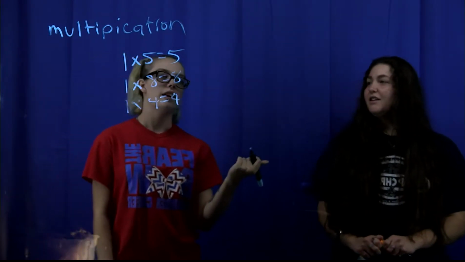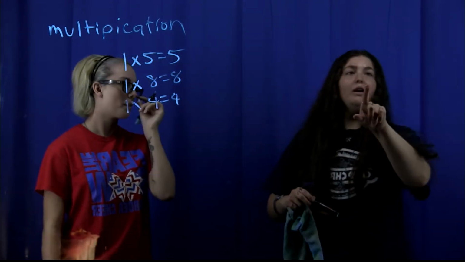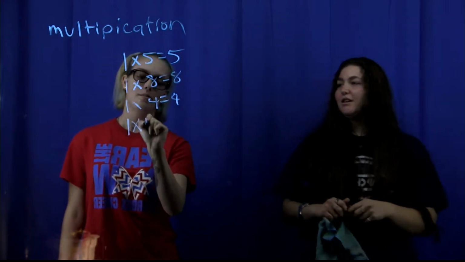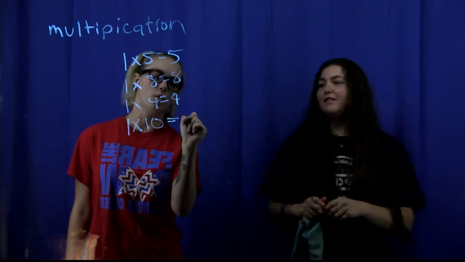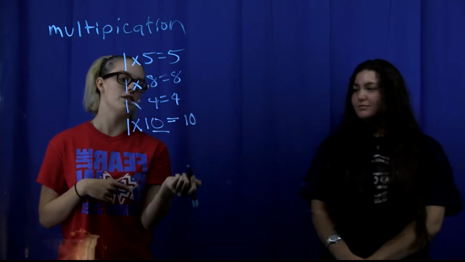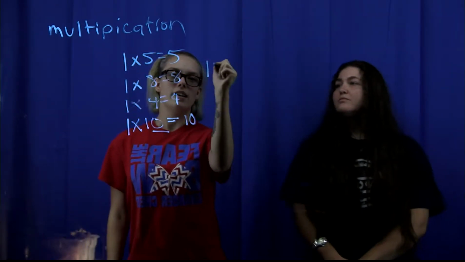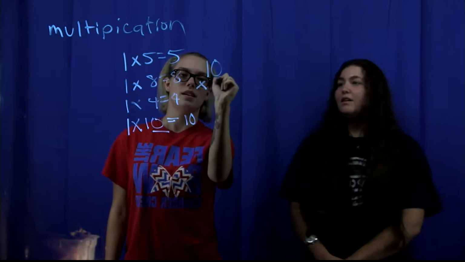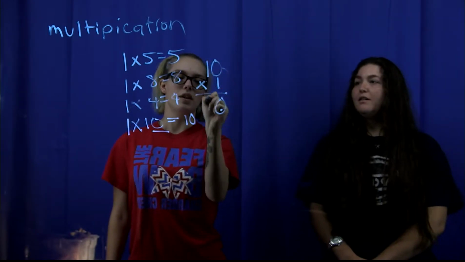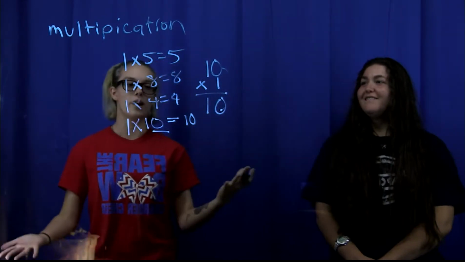Right. So can we add in 10? Because sometimes they'll be like, oh, a 1 times a 10, what? Yeah, so 1 times 10 always equals 10. And the special rule applies that anything times 0 equals 0. So an easy way to look at that is the 10's on top times 1. This 0 just comes on down here, and then these 1s are like that. So it's just a simple 10 is 10 no matter what.